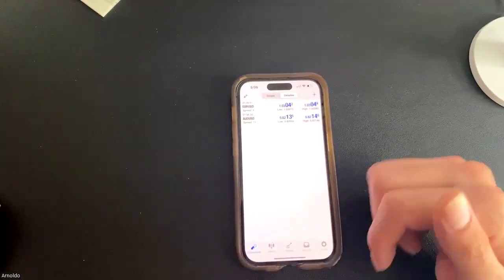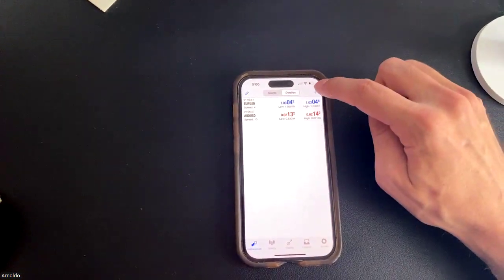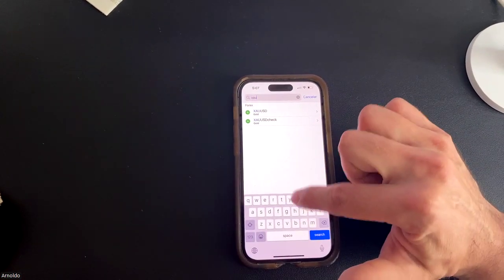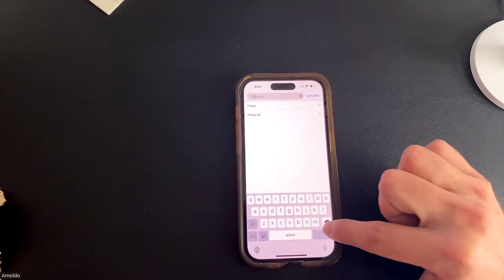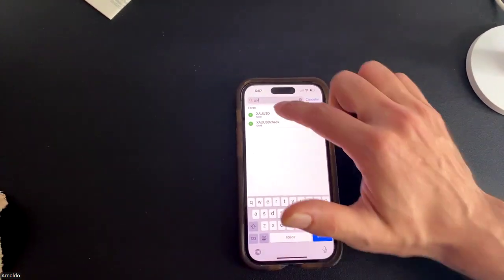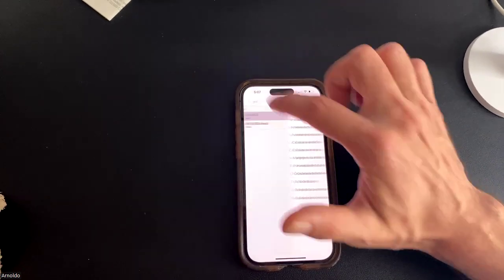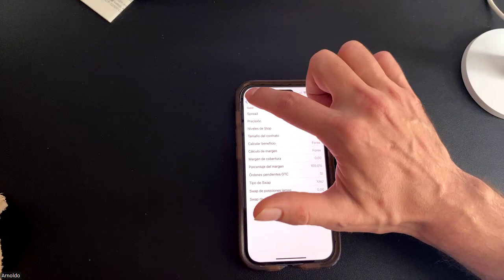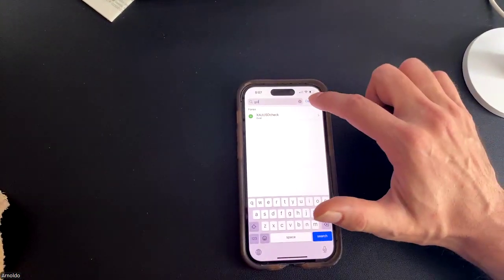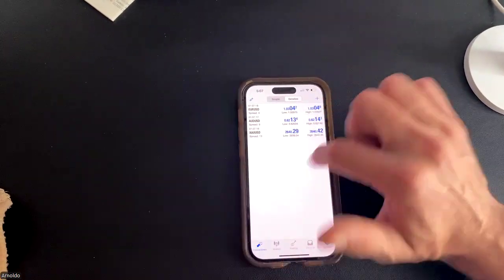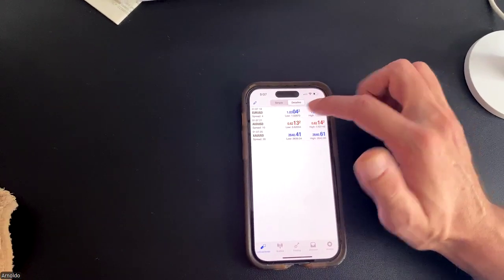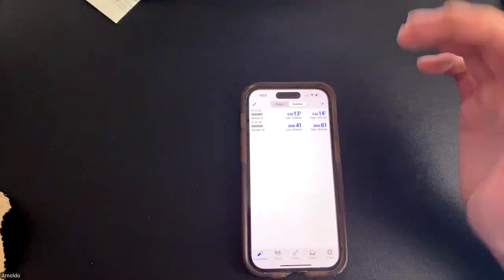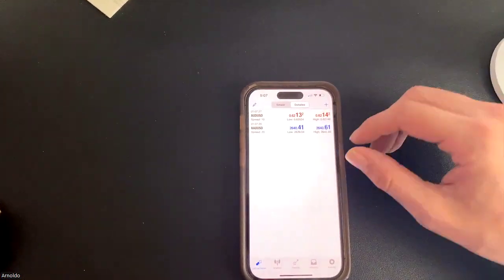Now let's go ahead and do another example for gold. To add gold, you can just search XAU USD. I believe you can also just search gold. Yeah, gold, and it's going to pop up right there. So we're going to press the green icon there on the left side, that way it adds it to our pair list right here. Now that we're there, we can go ahead and delete Euro USD if you just want to have the only pairs that we'll be sending out.